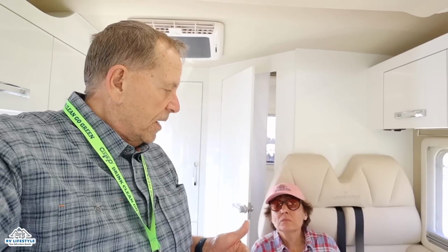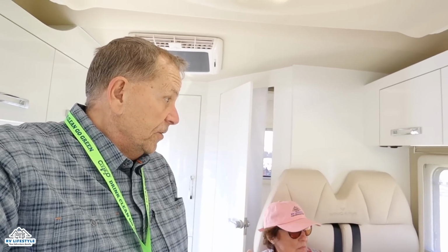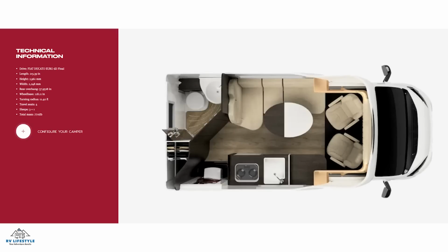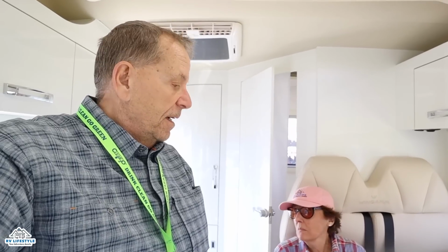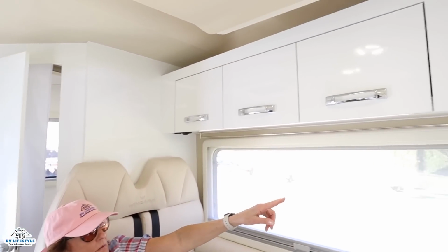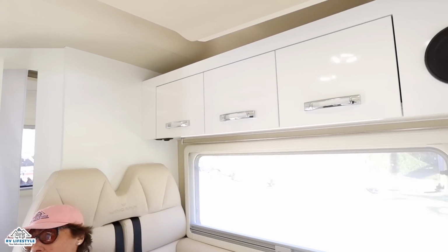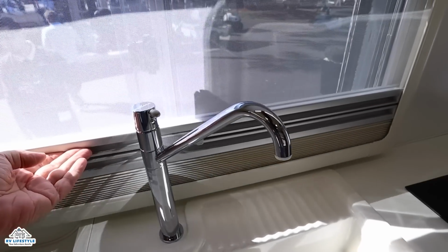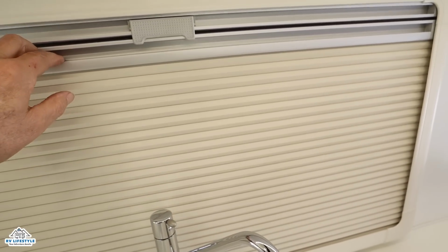It does seem wide, but what I'm attracted to with this thing is how nice it would be to run around town in as a vehicle. It's not that much bigger than a small truck or even a minivan. And you've got room to sleep, eat, everything you need right in here. It looks like there's a rod up here for some sort of curtain, and a shade on the other side. It's a nice screen over here, but you lift it up and you have privacy.